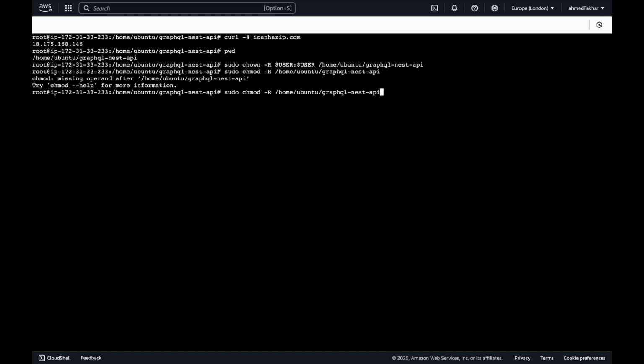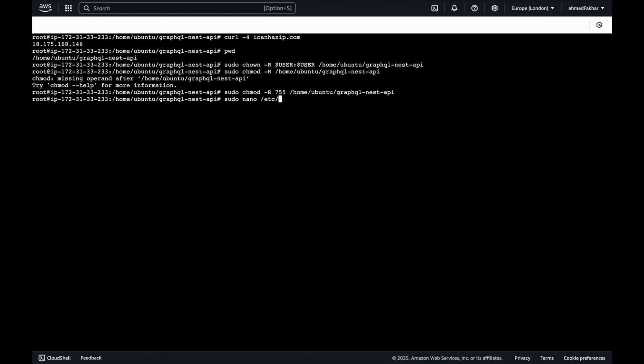So we are going to write it again. After the -R, there should be 755. Basically 755 gives the owner read, write and execute permission, and other users read and execute permissions only. And once again this command will update the permission for this directory.